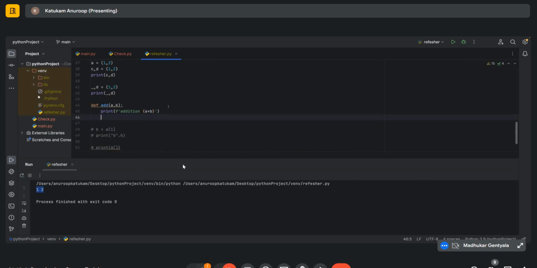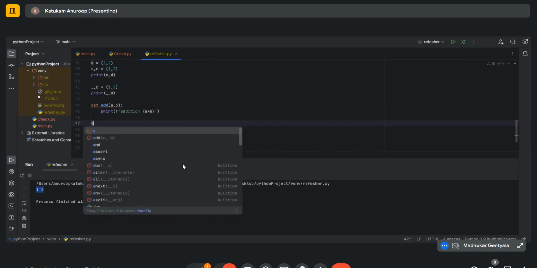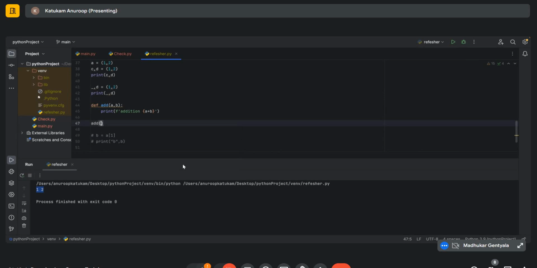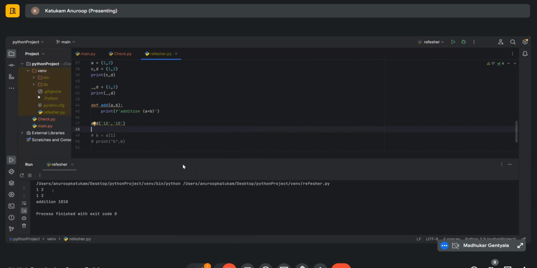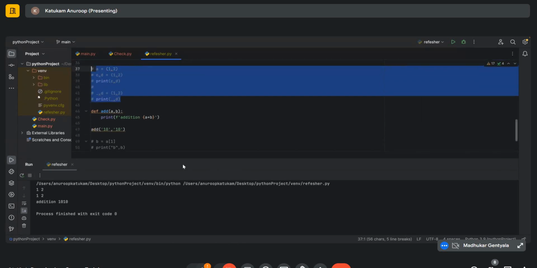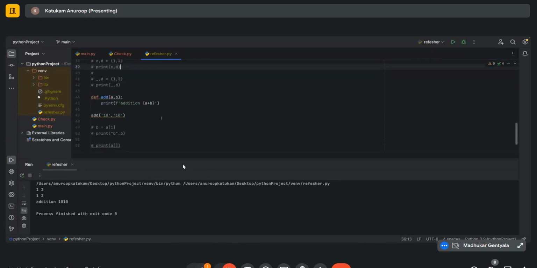And now I want to call add of 10 comma 10, but instead of giving integers, I will give strings. Let me comment this here. You can see the addition gives 1010, but actually what we were expecting was 20.